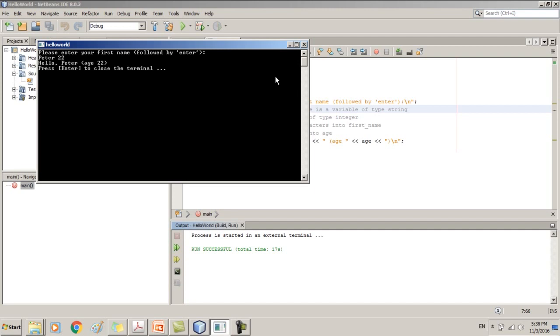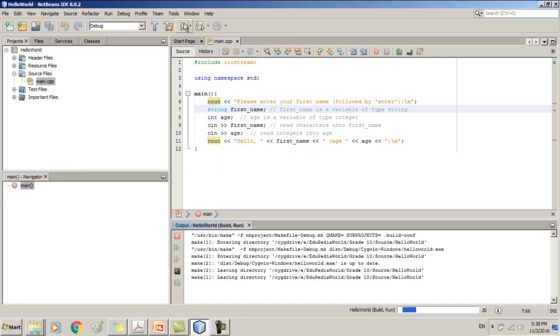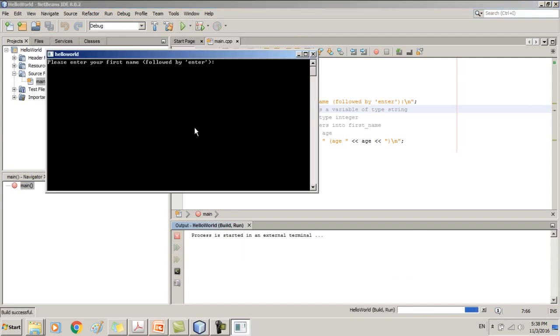Now, what would happen if we type 22 Peter, the number first and the name second? Let's see what would happen. And here I am typing 22 Peter and the enter key. Now in here you can see the number 22 is captured as the first name, because after all 22 is a sequence of characters.